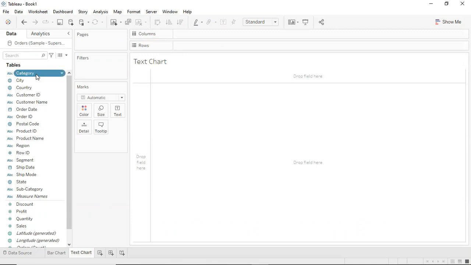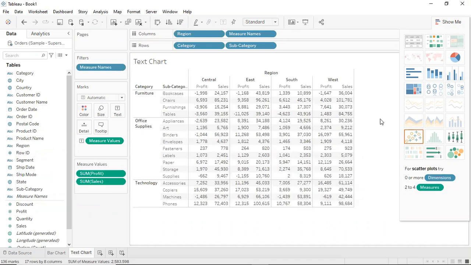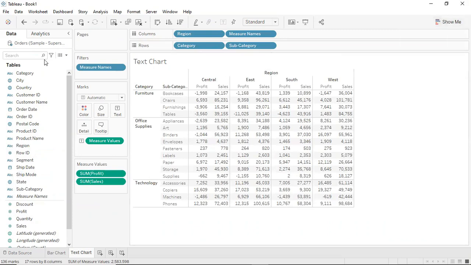Let's say I need category, subcategory, and region as well. I need sales and profit. I just pressed control and selected all these measures and dimensions and clicked on the first option, that is the text table here. So you can see the chart is created automatically. You have just selected the measures and dimensions, and it is showing you the sales based on them.